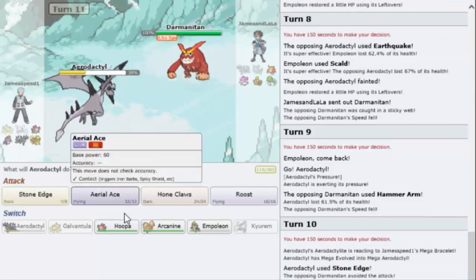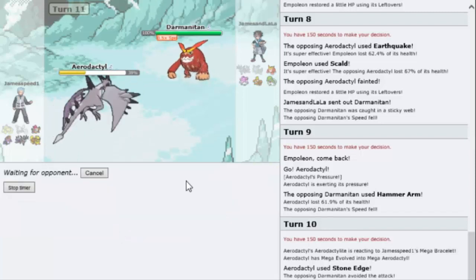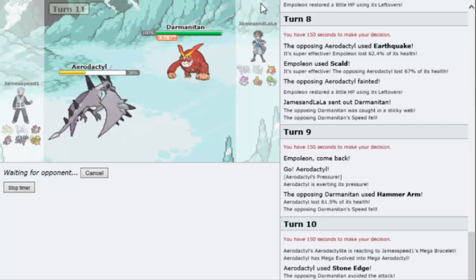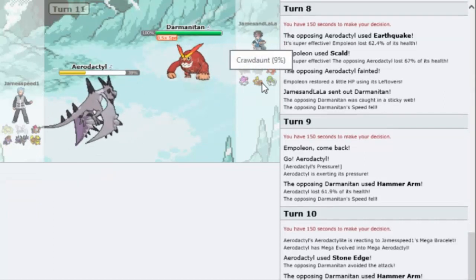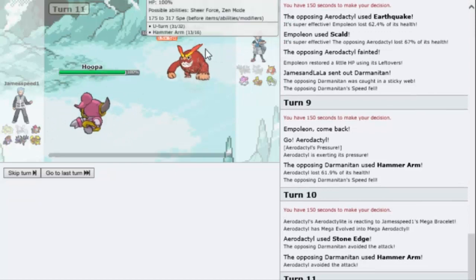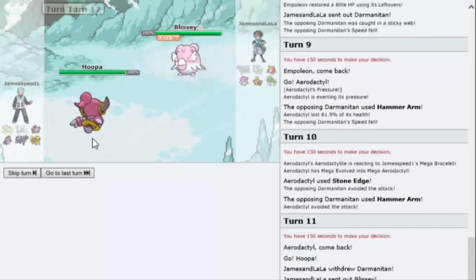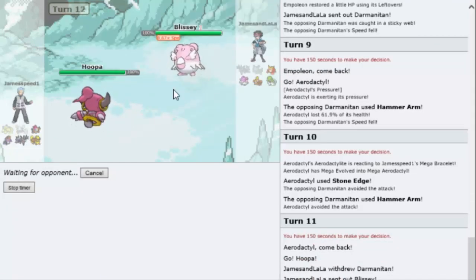Justice. Actually, I can go into Hoopa here. Yeah, I can go into Hoopa here. There's no reason not to go into Hoopa. I just realized if he has Hammer Arm, I should switch into Hoopa. It is nice to get the speed, though, on Aerodactyl. Actually, there really isn't a reason. But he's actually going to go out to Blissey, which is fine, because one, I stall break him with sub. Unless he has a, I don't know what could actually break my Hoopa's sub.